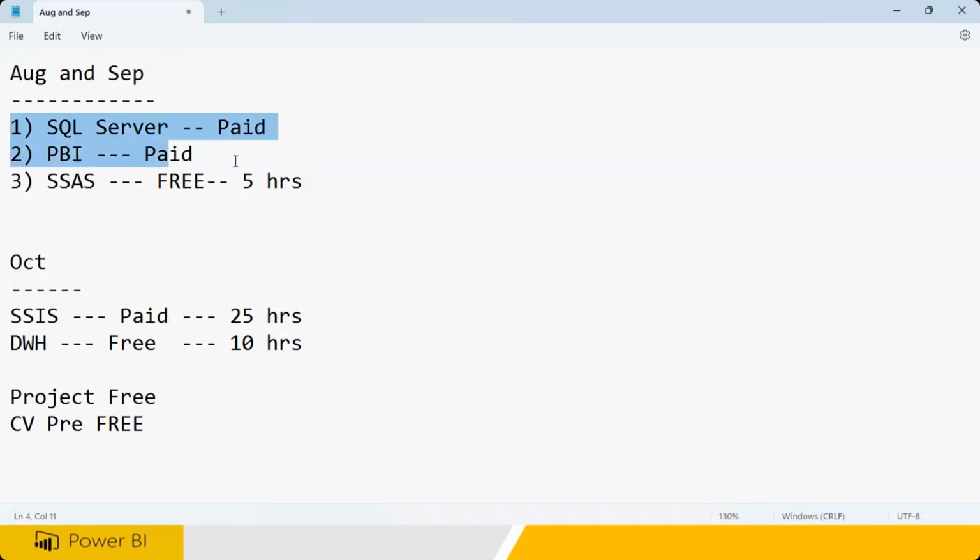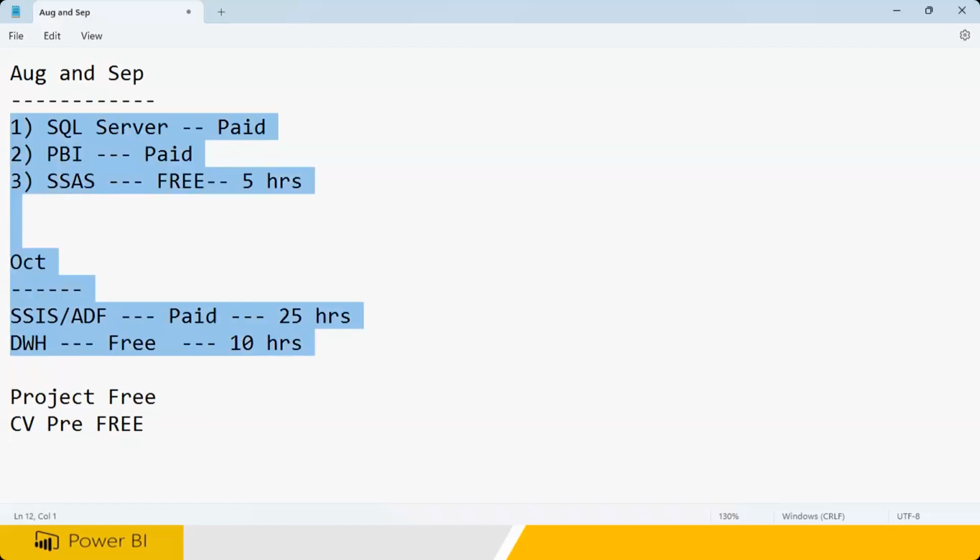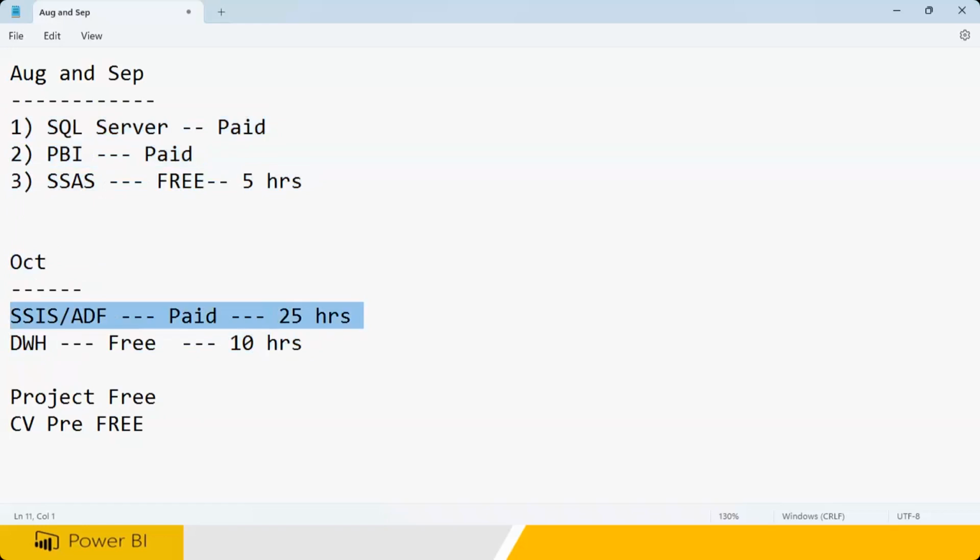You have to make the payment for these two now, and in the month of October you may join SSIS or you can join ADF. Anything is fine. So you will be able to complete one ETL, one data warehousing, one SQL Server, everything you will have. Totally you are going to be learning 5 courses. Out of 5 courses, 2 courses are free, and the remaining 3 you need to pay for. For these 2 you need to pay now, and for this one you need to pay next month, in October. But you need to do all of them one by one. I'm going to be starting from the very basic level to advanced level, so that you will be able to get into the IT industry very easily.